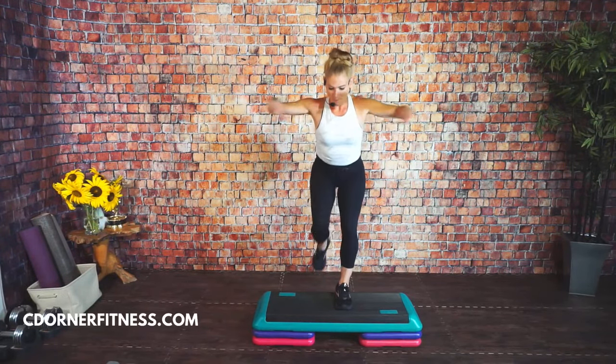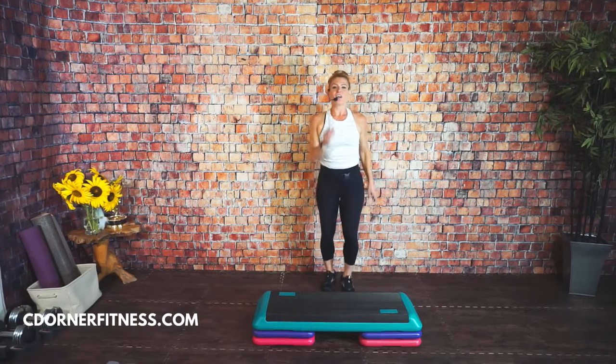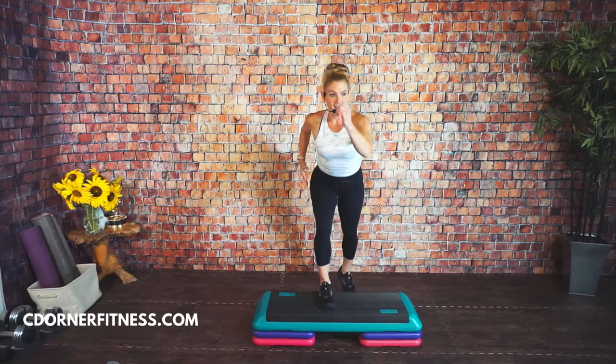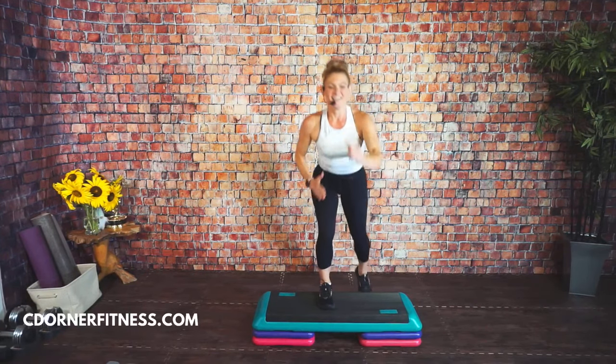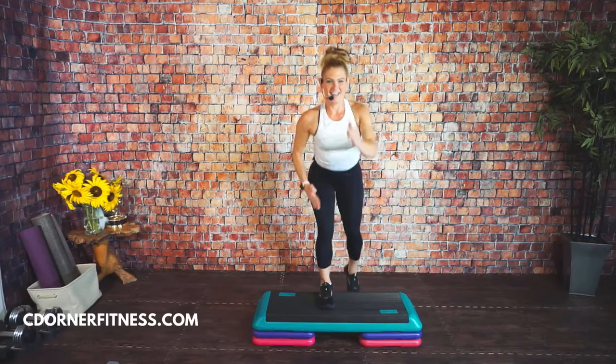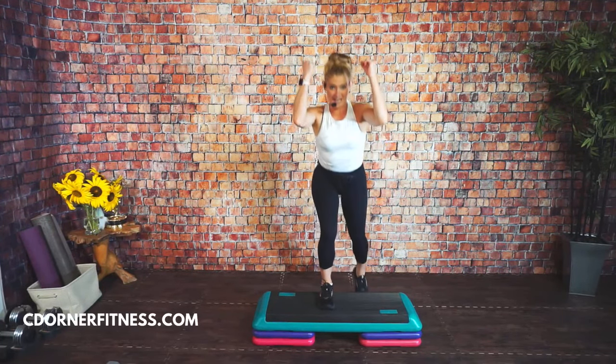Out, march on the floor, march, march. Good, left foot on top. Run the arms, ready? Bring it up, good. So your whole foot is up on that bench. Okay, now different arms this time, look.